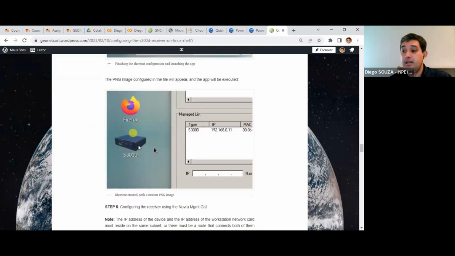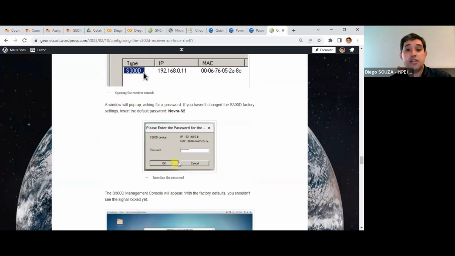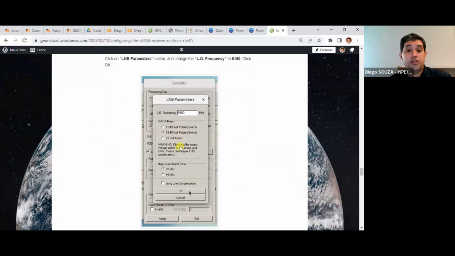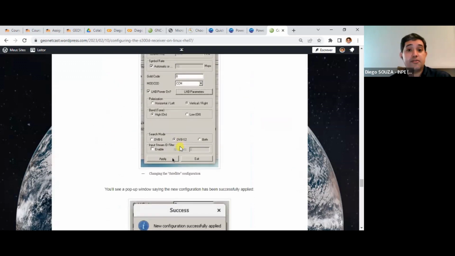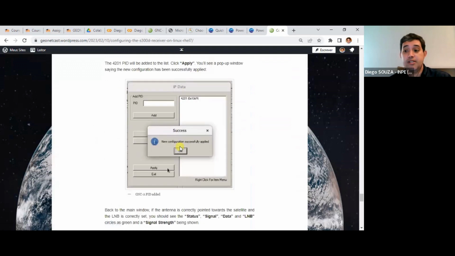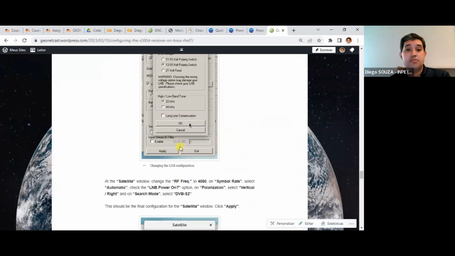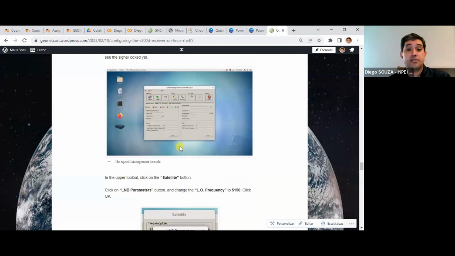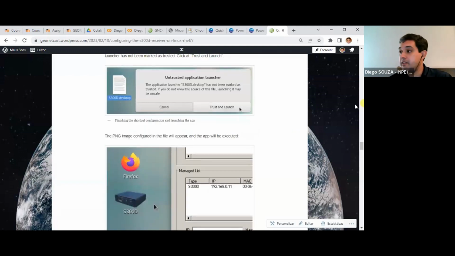How you may create a desktop shortcut, the same way you have in your stations, and how you may connect to the receiver and see the parameters. And also how you may configure the receiver using the graphical interface instead of using the command line tool. So you have everything you need here. For example, if you want to assemble a station from zero today, and you do not want a turnkey solution, you may use this procedure here to make the installations by yourselves, okay, from zero.